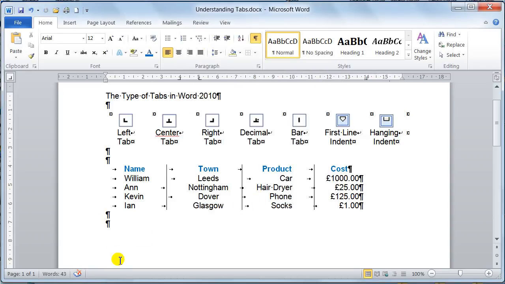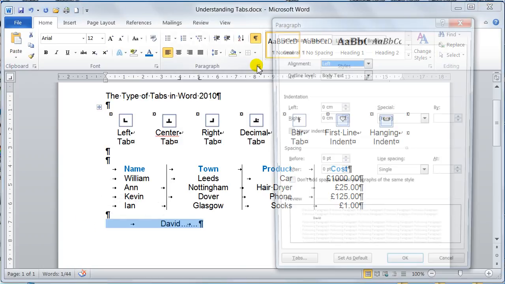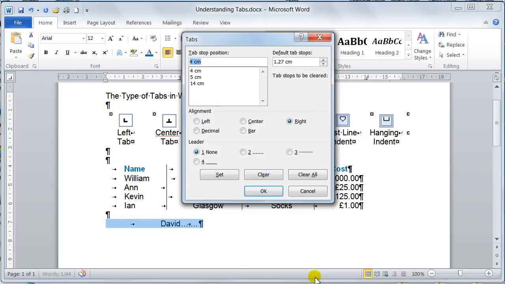Now watch this. If I say, for instance, David, it would have helped if I'd pressed tab. So tab, and I'd have said David, and then I'll type, oh, I've put it on the wrong one. One minute guys, because I've put that tab leader on the wrong one. Paragraph, tabs.